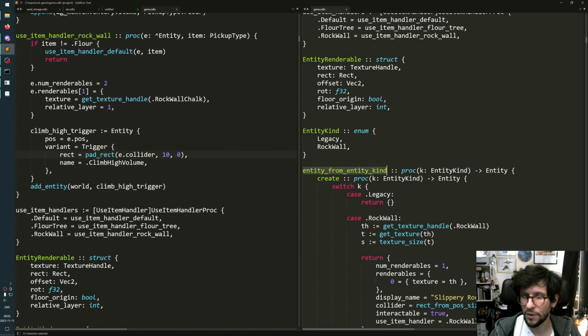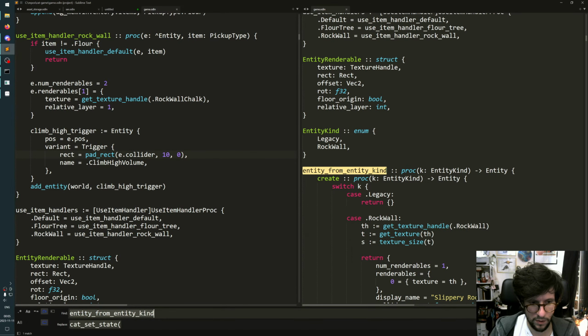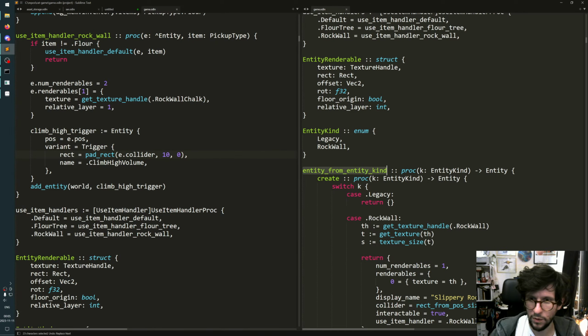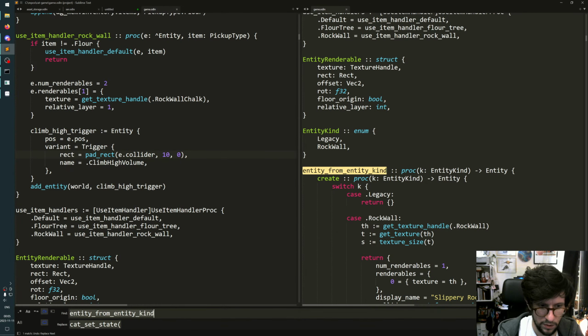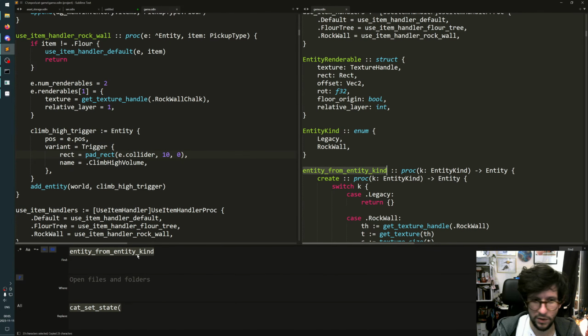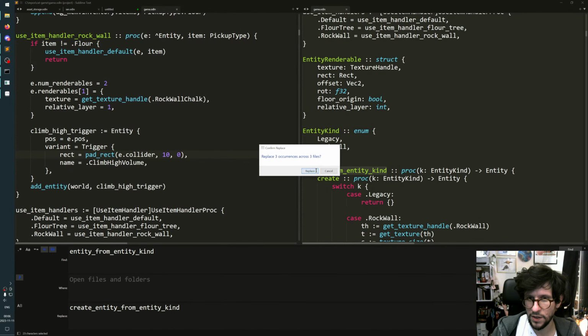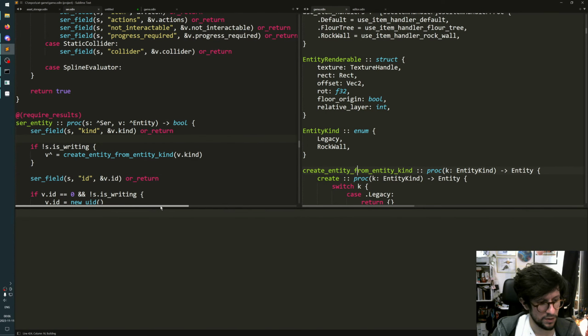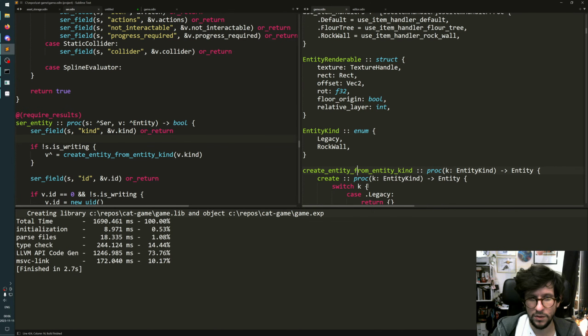I'm gonna rename this function. What's it called? Oh yeah, this is the one I wanted. This one is supposed to be called create entity from entity kind. Replace in across files. Thank you.